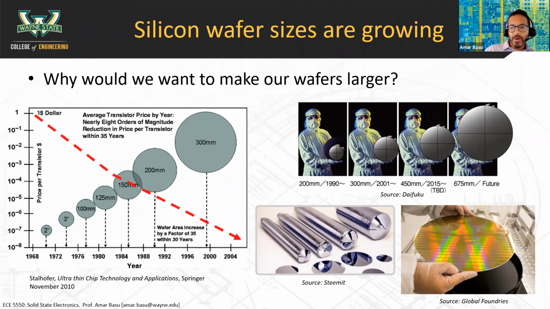So that's part of the answer. So Clayton said our manufacturing processes have improved to make things more reliable. Yes, absolutely. But what do you think is the motivation? Why would we want to make the wafers larger to begin with? You said they go through like 200 processes. So if you can get more, I guess, microchips on this thing, then that would, I guess, be more efficient to manufacture.